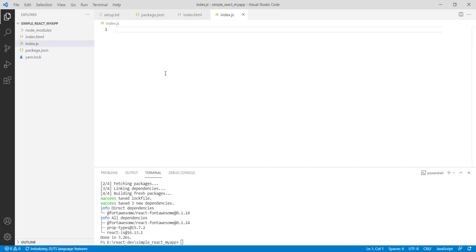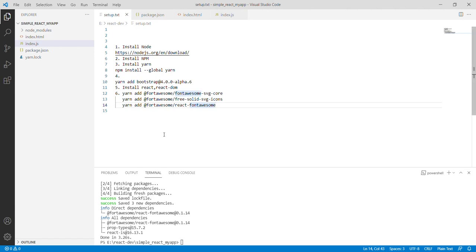Okay, so what application will we be building? We will build a to-do list. A to-do list is a simple application where we can add a task in the list, we can edit a task, and we can delete a task.